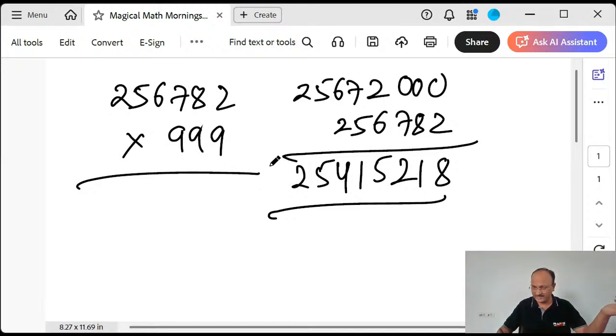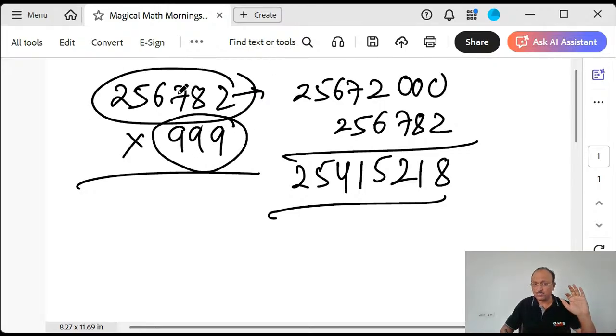No, other two cases. It is very easy when the number of nines and the number of digits of the multiplicand are same. Even if the number of digits in the multiplicand is less, it's relatively easy because we are going to just put zeros and apply the same rule. But here it is completely different. What we do, step 1, write as many zeros in front of this number as there are number of nines. Then from that number you just subtract this original number. That's it. Is it easy?